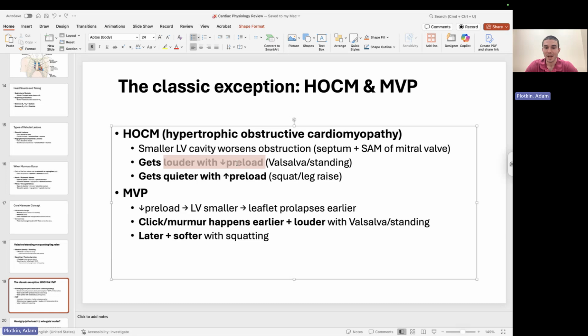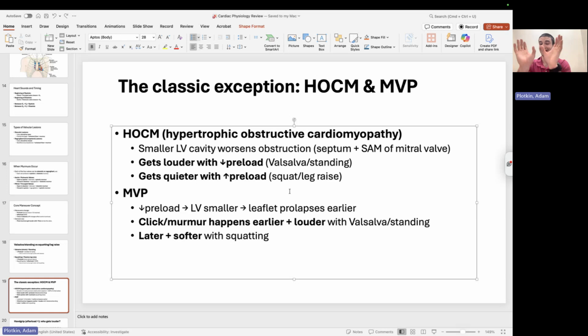So your HOCM murmur actually gets louder when we have decreased preload, right? So having the patient do Valsalva or stand up actually makes the murmur louder, right? So why does that happen? Okay. So in a patient with HOCM, right, here's a normal heart, here's HOCM. When we decrease preload, we're not filling the left ventricle as much. And all this blood has to shoot up and it's going to smack against that interventricular septum that's hypertrophied. So all the blood that's in the left ventricle is going to smack against it. We're going to hear a loud murmur. That murmur is classically auscultated at the left lower sternal border. It's systolic. Potentially it could be holosystolic, okay?